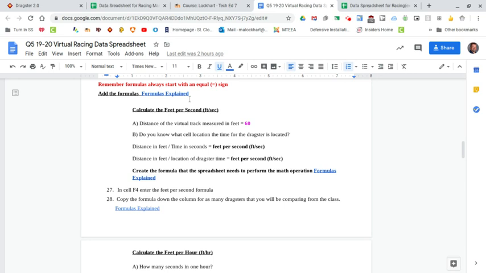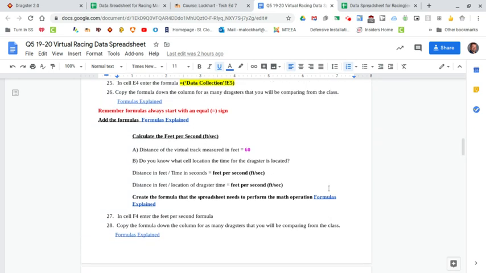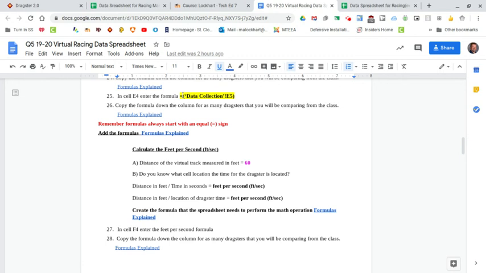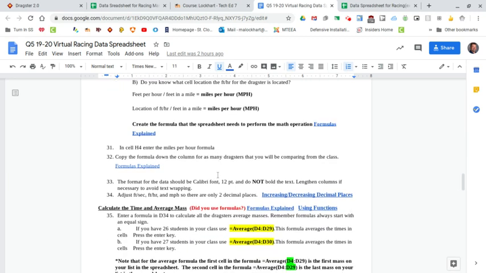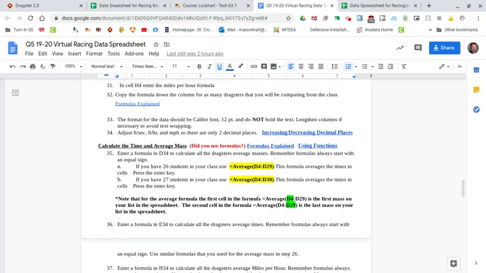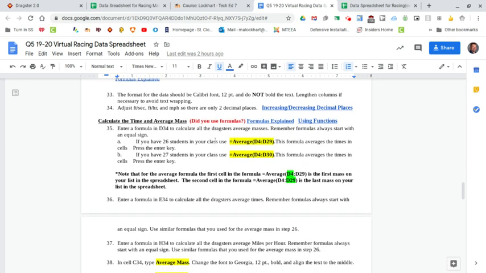Watch the formula video. The formula is explained to help you understand what a formula is and what a formula looks like, because every formula always starts with an equal sign. Notice these formulas started with an equal sign, and then just follow your way through everything here. Go down, do all this type of stuff, and read things carefully, understand things. If you have questions, email me, but email me about a specific thing. Don't just say, I don't know how to do this.